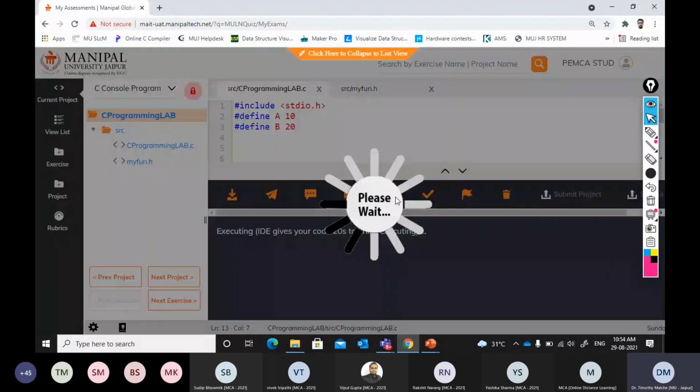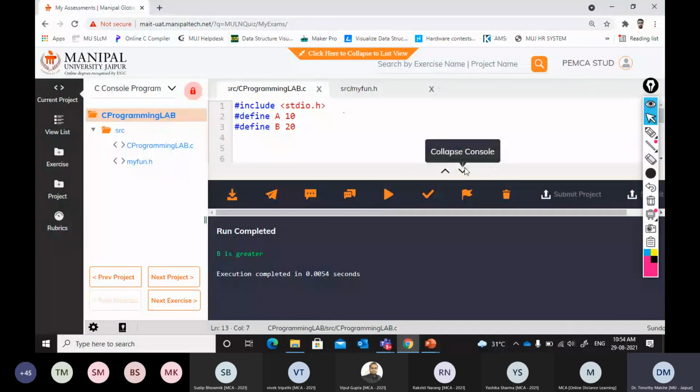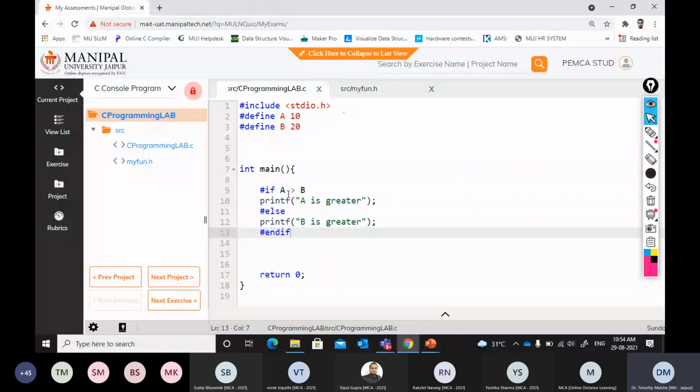You compile this and then execute. So you will see, I have given a very simple example of how you can use this. You can test for some condition, and based on that condition you can decide whether to execute which code or not.